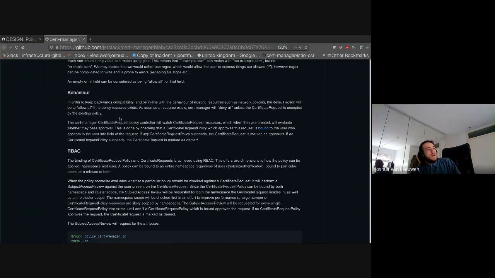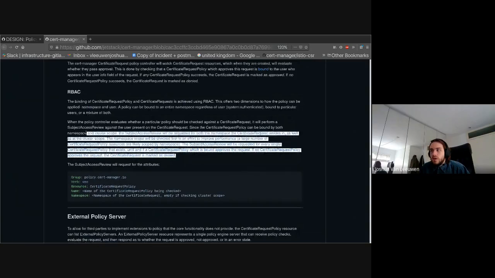We can apply this namespace dimension through role bindings and roles, and those could be applied to system:authenticated in particular namespaces. And so that covers the namespace dimension. And then we can also do the user dimension where we can do cluster roles and cluster role bindings to specific users and groups. And then we can also do a mixture of both of those things. So these are the two dimensions that we get out of using this RBAC approach.